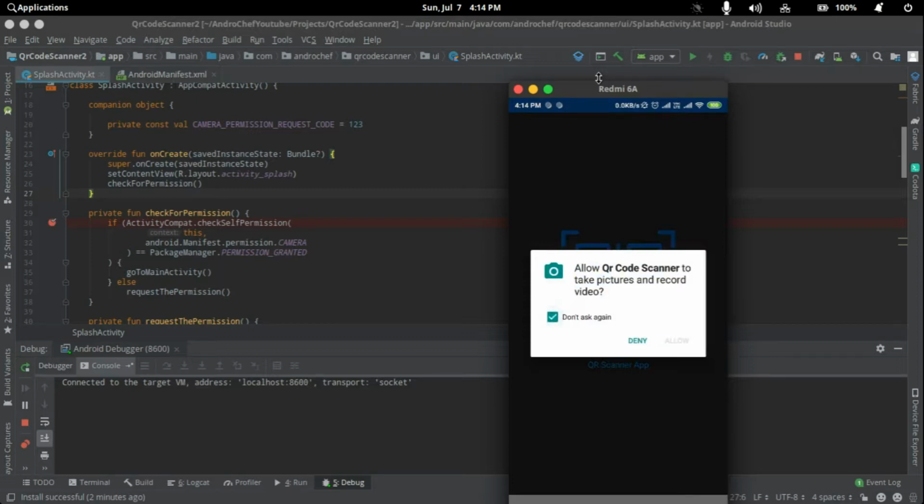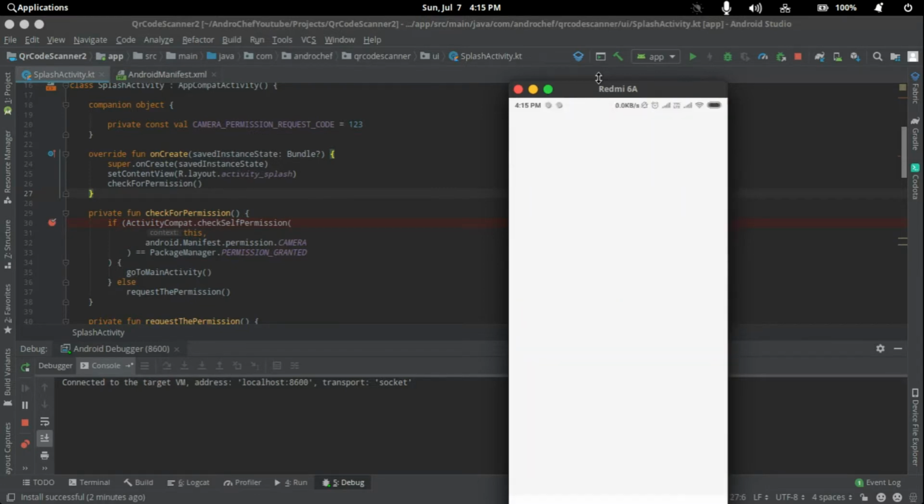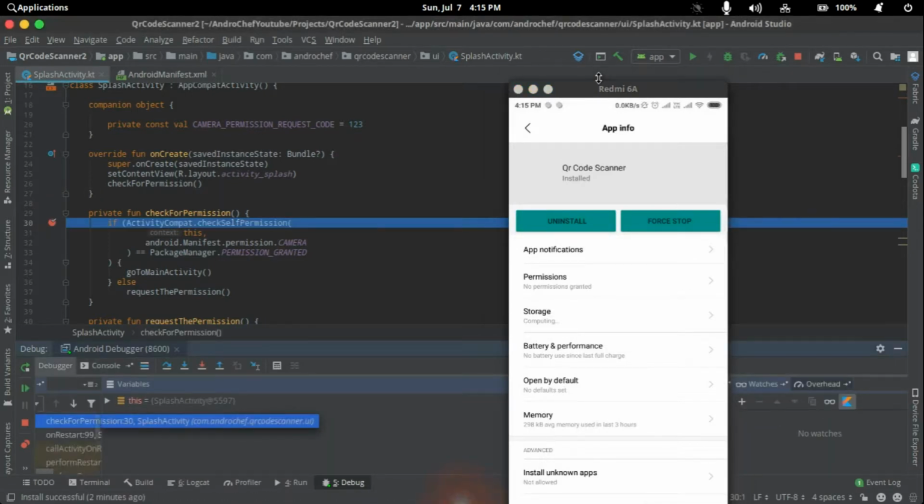And when we permanently deny the permission, it shows the dialog that says grant permission, we need camera permission to scan the QR code. So when we click on grant, it will take us to the app main settings. Oh, I have to remove that breakpoint.